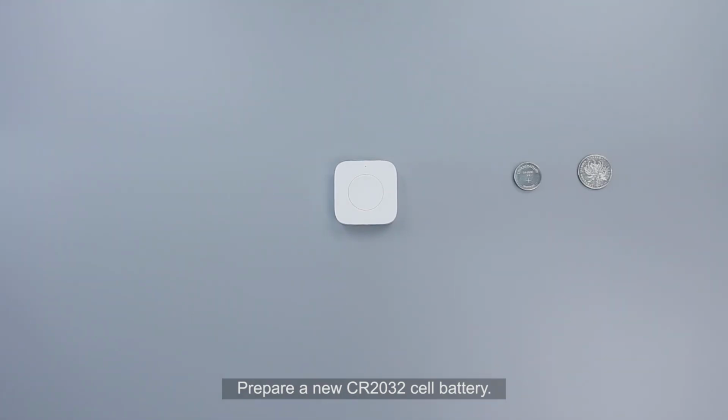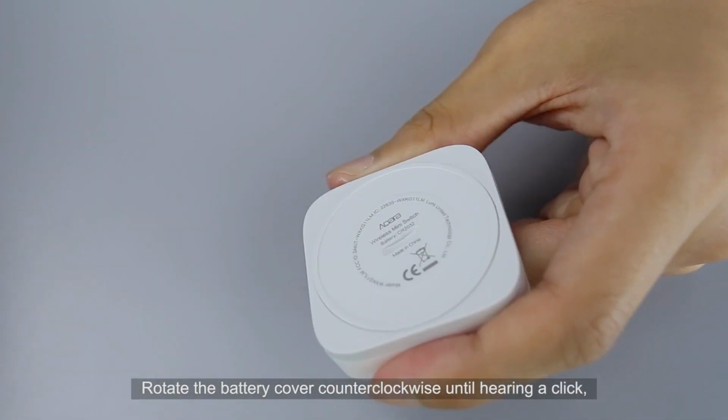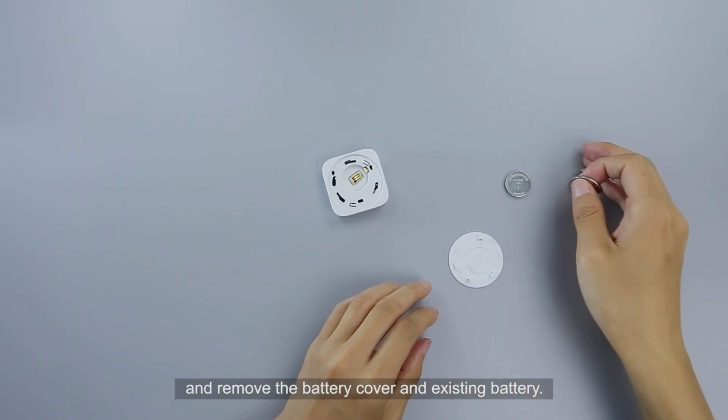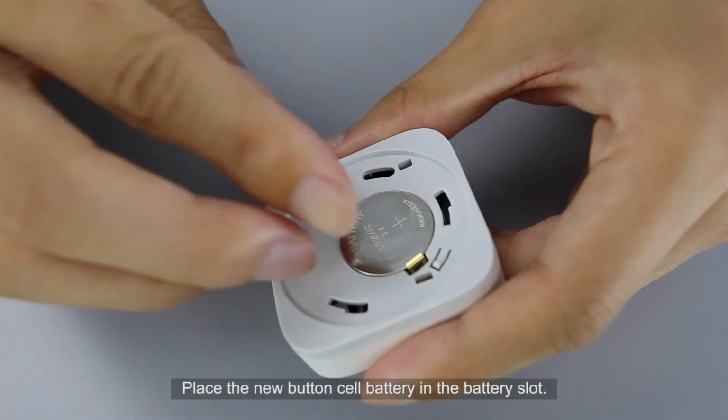Prepare a new CR2032 cell battery. Prepare a coin. Align the coin with the battery cover, then rotate the battery cover counterclockwise until hearing a click, and remove the battery cover. If there is an existing battery, remove it and place the new button cell battery in the battery slot.